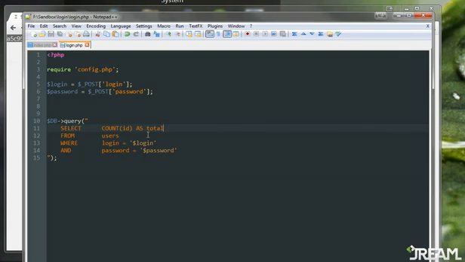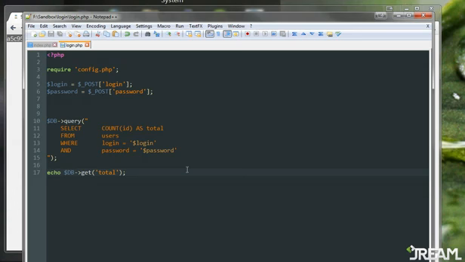Again, I have MySQL tutorials if you want to learn some of this. We're just counting how many IDs there are of this. There really should only be one. And what we're going to do is db get total, and we'll echo that out to see how many there are.